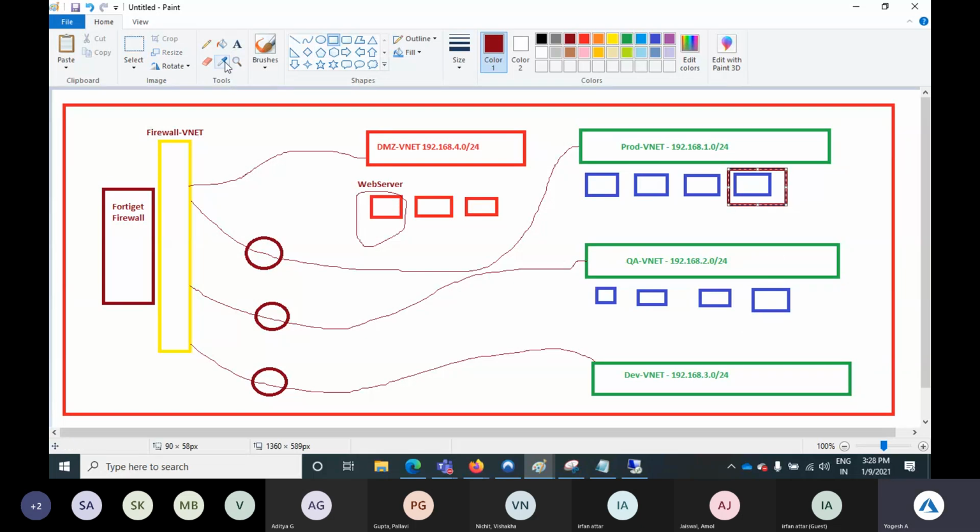As per best practices, it will not communicate directly. It will communicate via the firewall. By using this design, you can segregate your DMZ network.